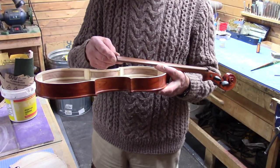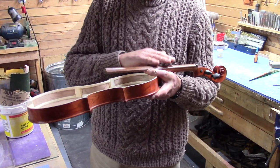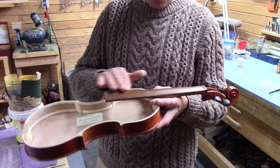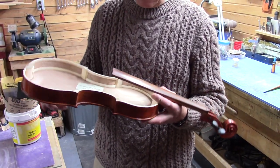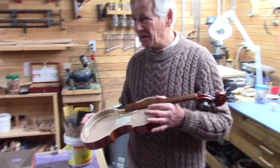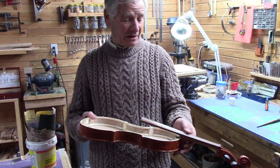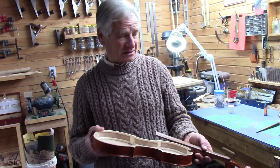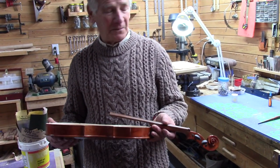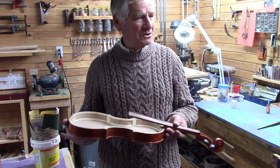But how that came about was, I was over visiting my friend Keith Mackey, who's a farmer in Scotland who has a workshop as well. And I was complaining I was going to have to spring for some new ebony to make fingerboards with, and for a decent piece of ebony that big, it's like $60. So he says, "Have you ever tried laburnum?" And I said, "No, I've never really heard of it." Well, he says, "I've got some out in the shop. Maybe you should try that."